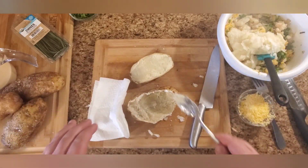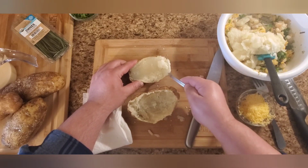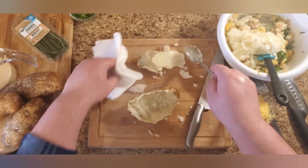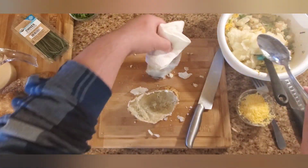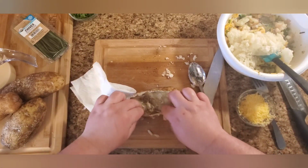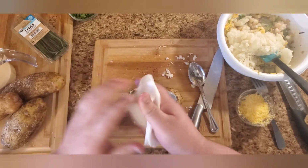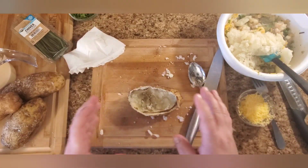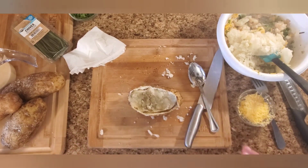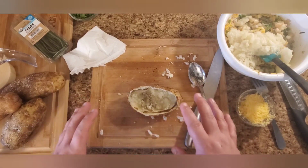And whatever you do, don't forget about this part. This part still has potato in it. Now what I like to do with this piece of the skin is I'll take it and I'll stick it down inside of our big skin. And what that's gonna do, it's gonna make your mixture poke more out of the top, and it's a better appearance, plus it adds a double layer of crunch to that bottom. Now I'm gonna go ahead and get the rest of these ready, and I will come back when I do my mixture.